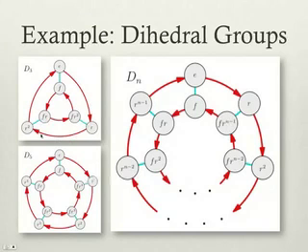The outer cycle represents just rotating the polygon, and then the blue connectors represent flipping the polygon over, so that the inner cycle is rotating it after it's been flipped, and you can see that that cycle goes the other direction, because when you flip the polygon over, clockwise becomes counterclockwise and vice versa. So this is a really faithful representation of what the group looks like, and I'm using faithful in the ordinary English sense there, not the technical math sense.